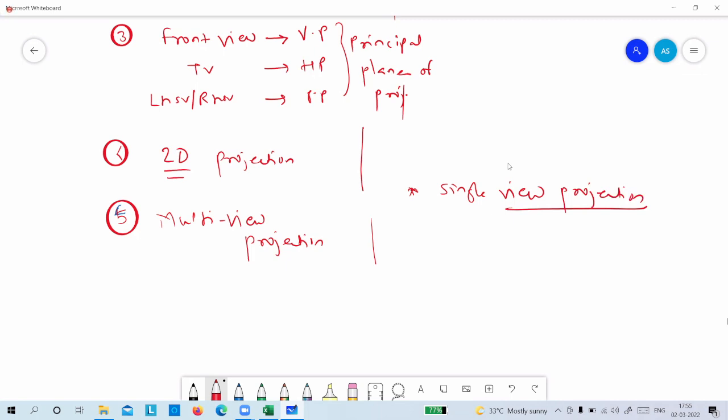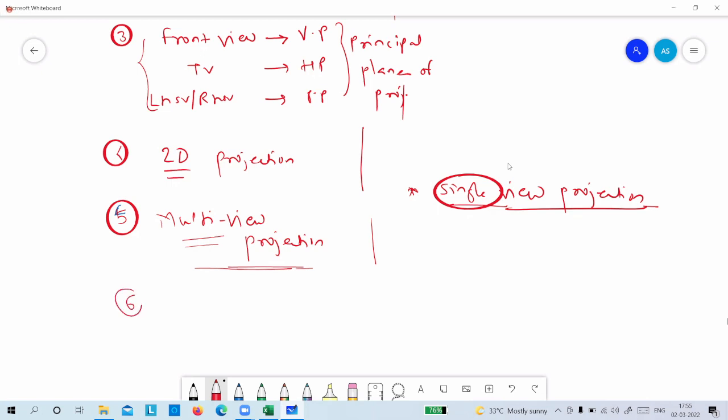If I am looking at any object, or looking outside the window towards any object, that is called a view. So here this is the single view, but here we will get 6 views. Out of these 6 views, we require a minimum of 3 views. So that's why this is called multi-view projection.